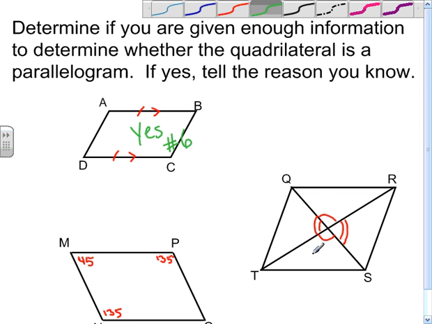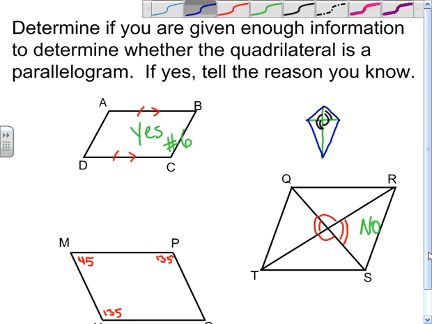In this next picture on the right, I know that these 2 angles are congruent and these 2 are congruent. But I'm afraid I'm going to have to say no, because it's very possible for me to draw a picture where the diagonals intersect and the vertical angles are congruent. But when I actually draw in the sides, it's not a parallelogram.